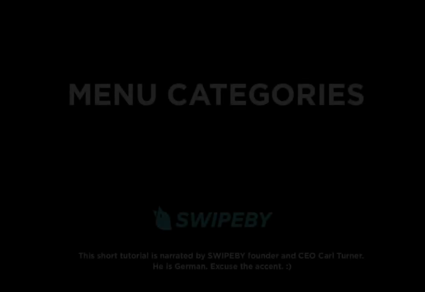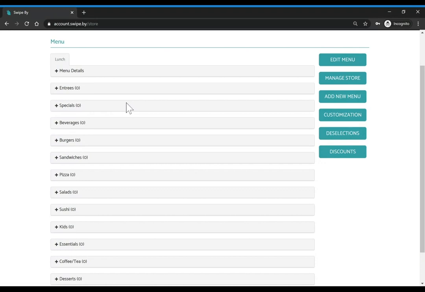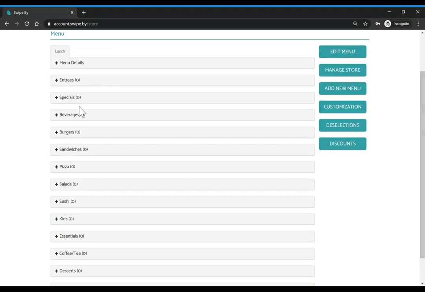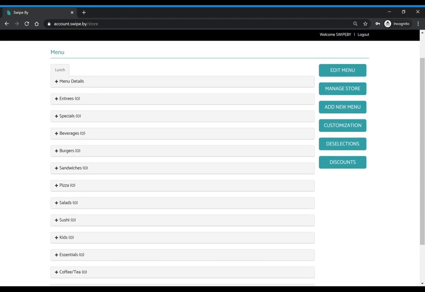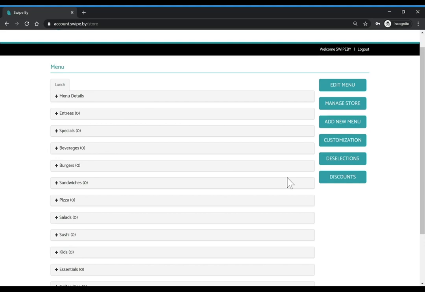The next step that I want to go over is the menu categories. What you are seeing are all the different categories that you can use to enter a menu that you can work with. And really important is, the first thing that we want to start before we walk into any of these categories, we want to add customization.